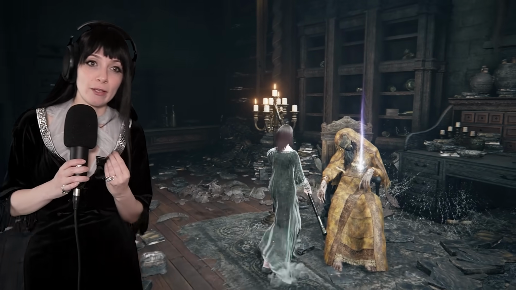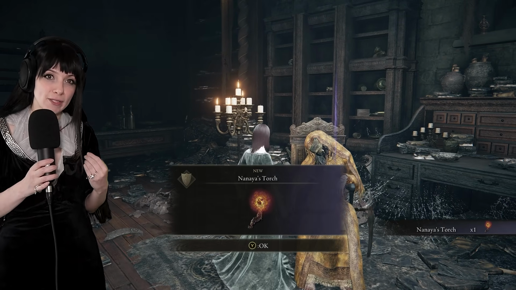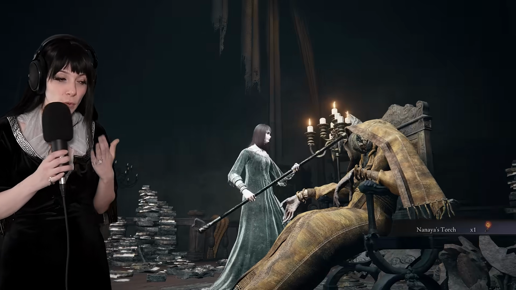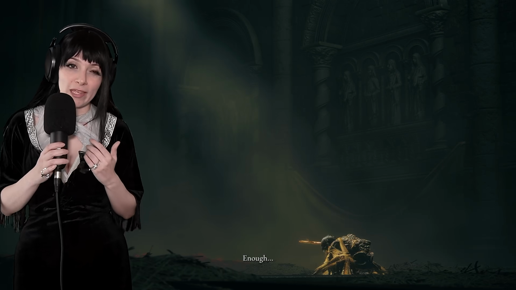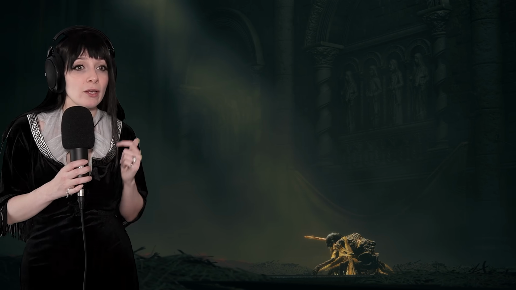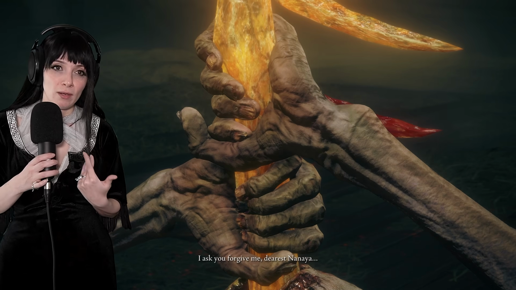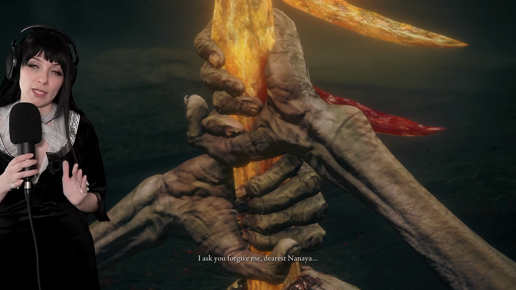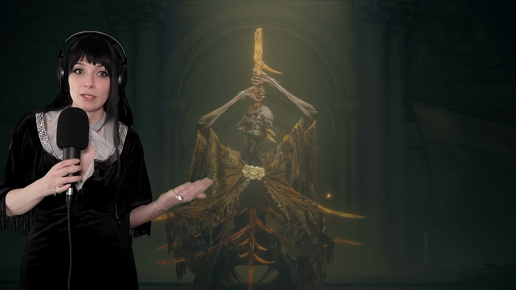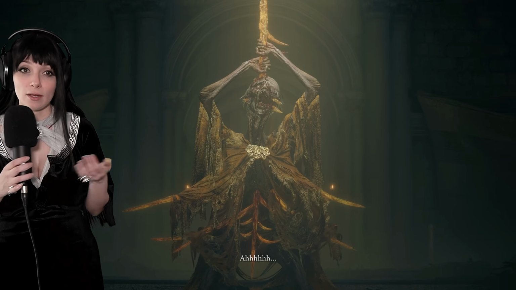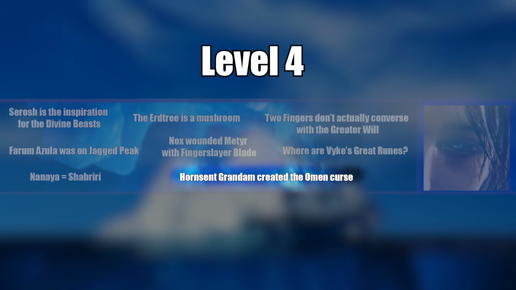Nanea is found clutching a dying flame of frenzy on a spinal column, which is all that remains of Midra. It's quite a sentimental token. I can't see Shabriri doing that. Also, Midra says, "I have endured enough, forgive me, Nanaya," and then transforms into his frenzied flame form, which would suggest that endure means to resist, and Nanaya telling him that would imply she didn't want him to succumb to madness, unlike Shabriri would.